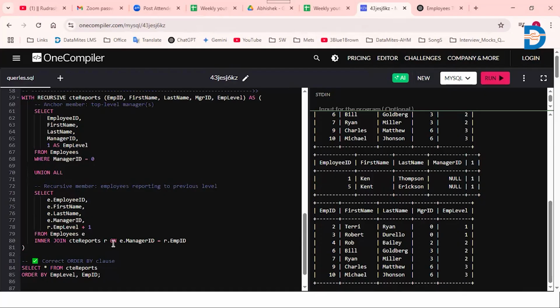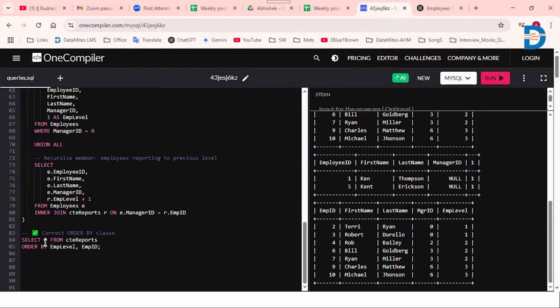We just take the alias name R and do an inner join on e.manager_ID and r.employee_ID. Finally, we get the results by using select star from CTE reports order by employee level.